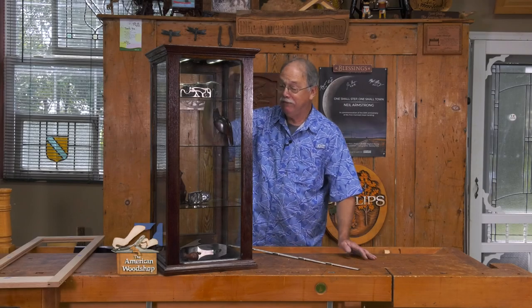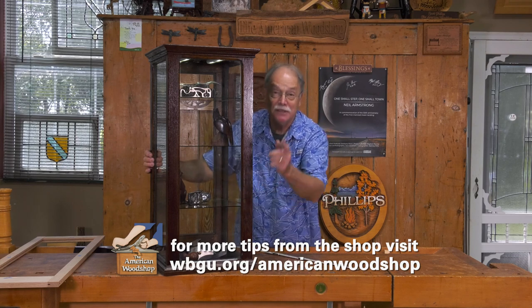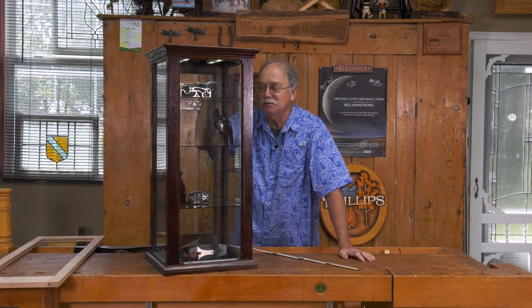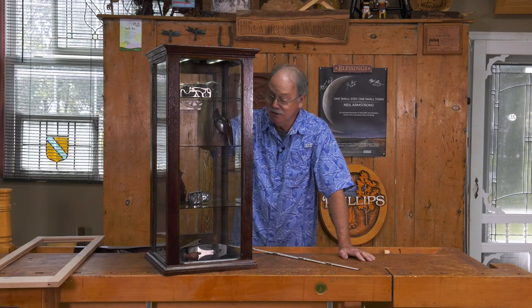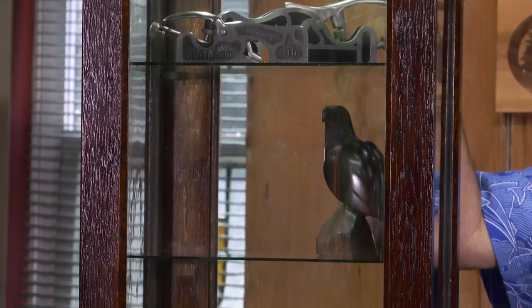When I was a boy, 5 years old, I'd go to the local candy store, Cane's. They had penny candies, imagine that. And the candy of the week would be displayed in this very case. So I grew up with that. Well, Cane's went out of business years ago, but I got the case. And this is a gem. Used to store candy, now it stores other things. Candy of my own, the tools, the carvings.